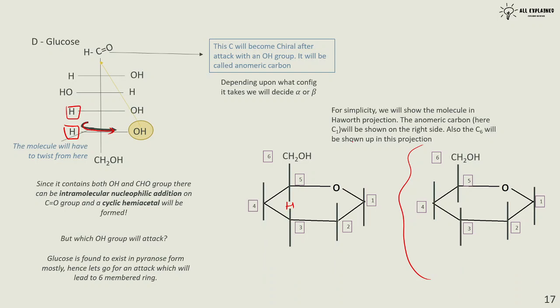Now you will see that these two hydrogens will differ. So if you have a CH2OH up here, down below you should have an H here, and the other H at C4 should be here. You can cross-check by absolute configurations that the configurations are not changing. This is because of the twist. Notice the twist: these two OH are now separated. They were close by here.